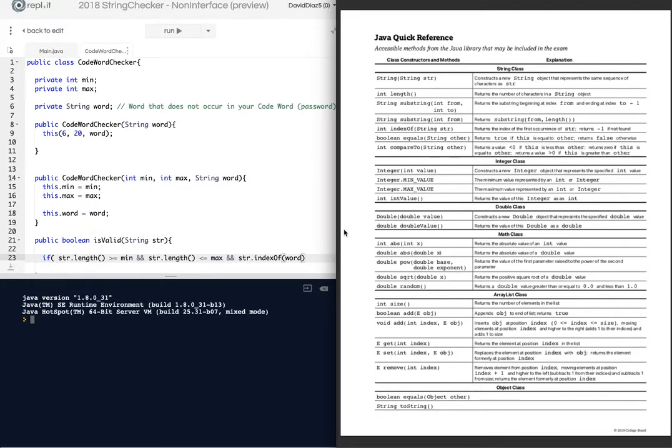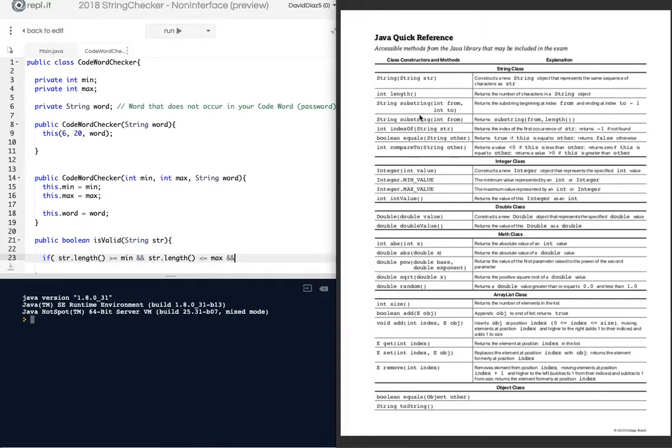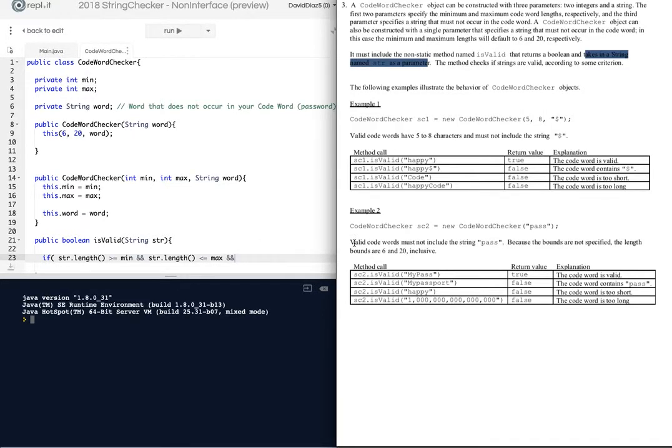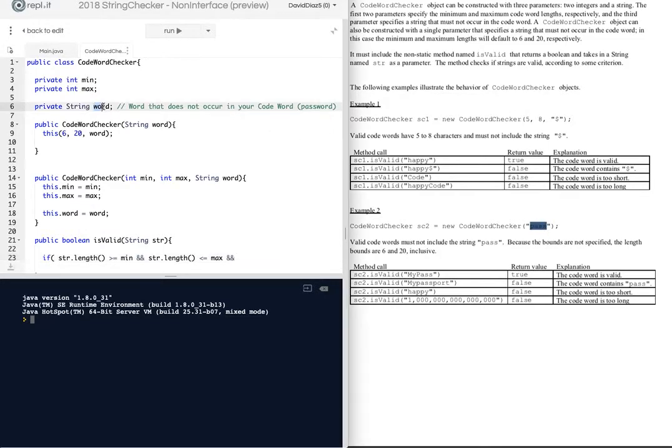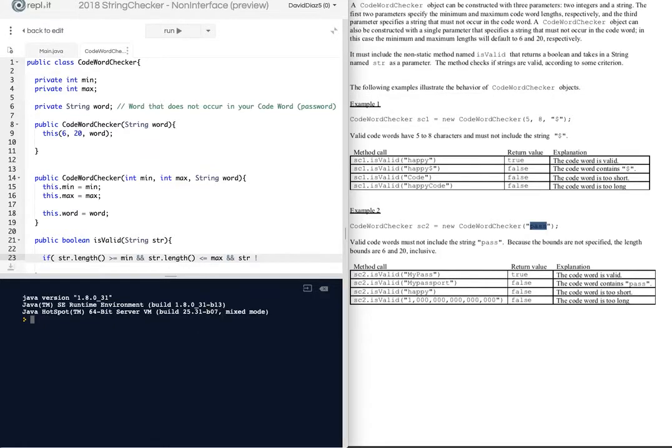So on your AP exam, you will have all your definitions. In this case, your string. And now the last thing that we need to do, we want to make sure that it does not contain the word pass, which is in here, word. So some of you might be tempted to say is not equal to word, but in this case we don't want it to be contained.